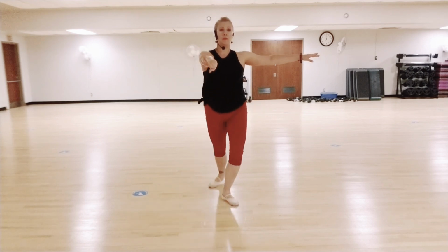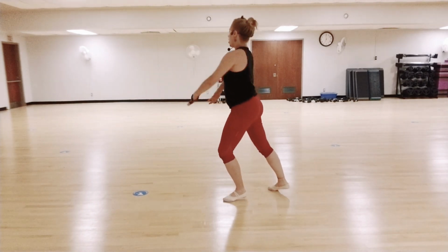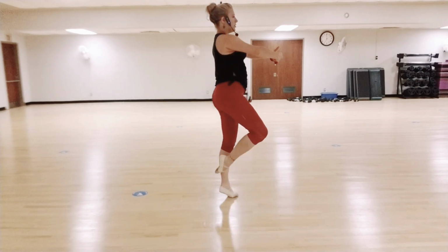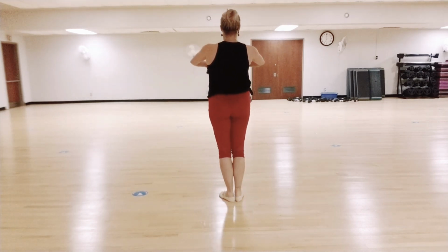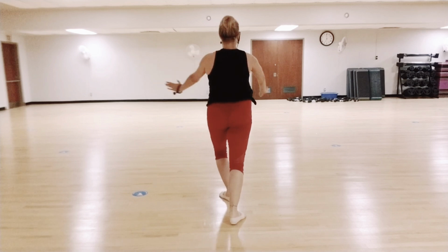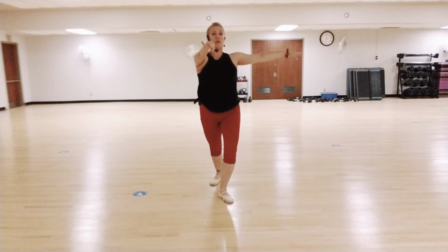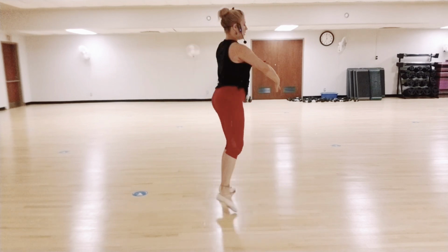Lift out, prepare, quarter turn, and down. Lift out, prepare, quarter turn, and down. Lift out, prepare, quarter turn, and down. Lift out, prepare, quarter turn. Let's try half, out and down. Face the back wall, down, out. Prepare, face the front. One more time. So the one arm that goes front is the same one that goes back. And down, out, prepare, back, and down.